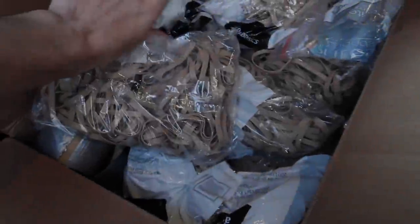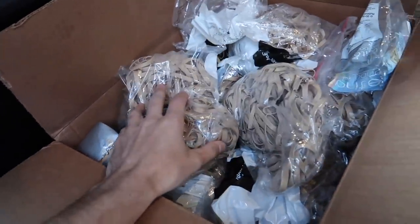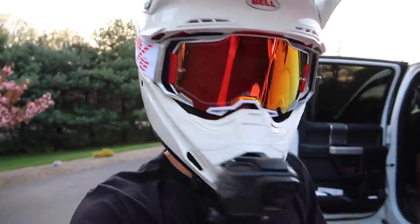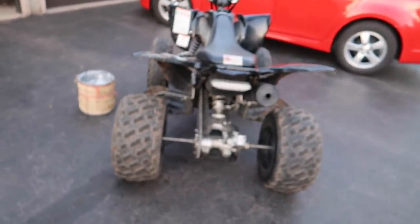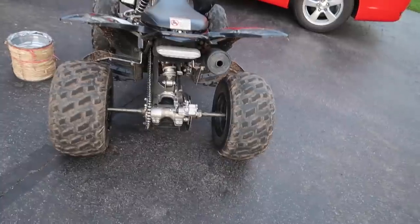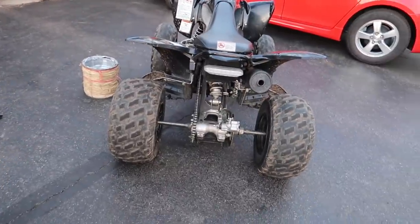So like I said, I still have 20 bags of rubber bands, so let me know what else you want to see with rubber bands, because I don't know what to do with all these things. Well, that was fun while it lasted, carrying the wheels back, because obviously we wouldn't have made it back. It would have dragged the whole way on the skid plate. And it would have ruined everything. Yeah, so another drift quad video in the books.